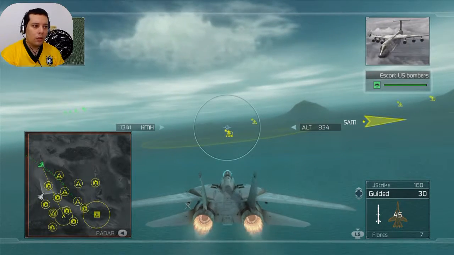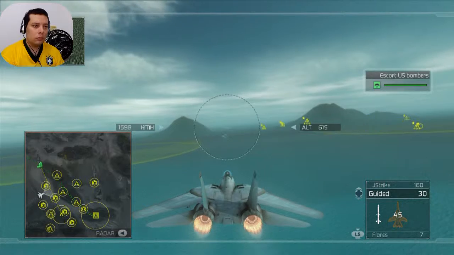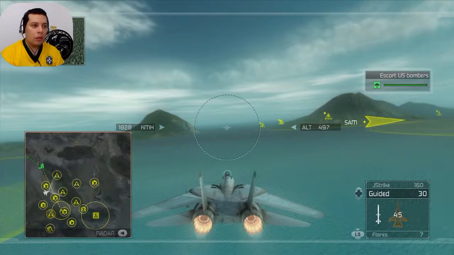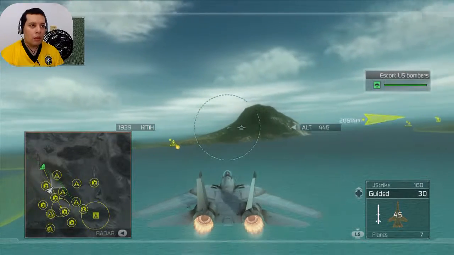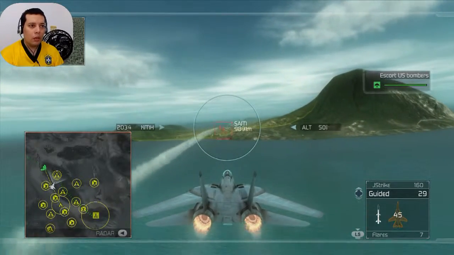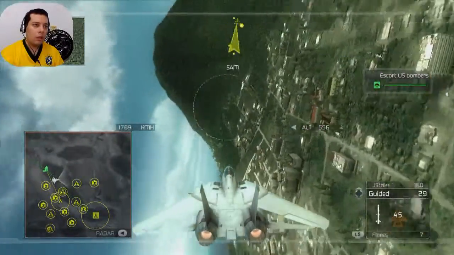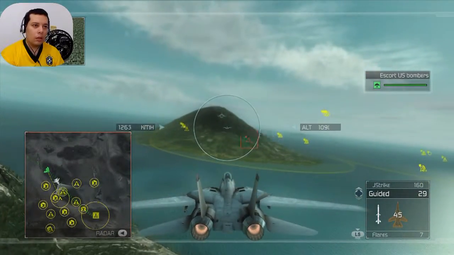This is Gargoyle lead. We're about 20% of the way through the air defense zone en route to the target. Vamos lá. Fox 3. Agora sim, brother. Missile launched.